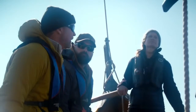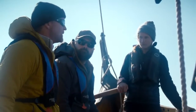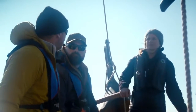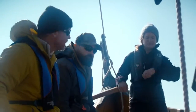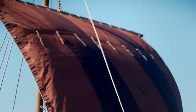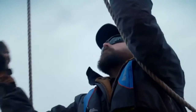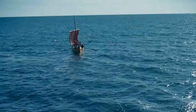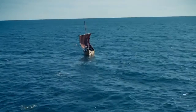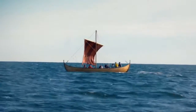What I suggest we do is we take speeds every 30 seconds over a course of 2 minutes, and then we'll do an average and see what it comes up as. All right, sounds good. Are you good with that? Now, to get Polaris up to maximum speed. Probably blowing 10, 12 knots right now. It's all hands on deck as the sail is trimmed. We need more power. Arista focuses on holding our course. All right, ready? At last, we're ready.